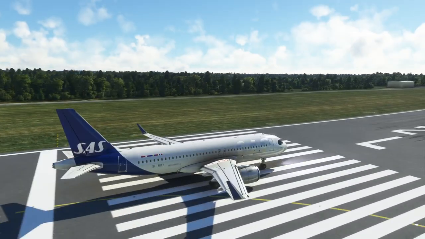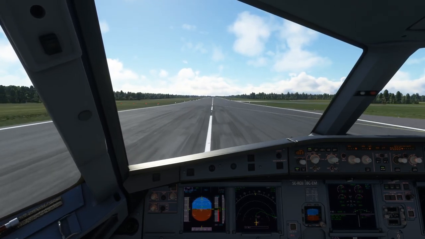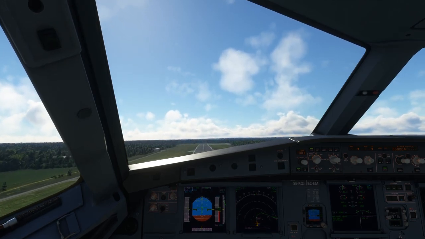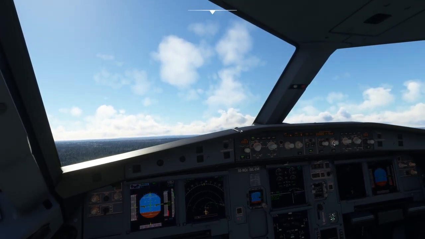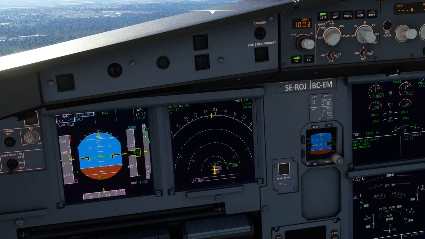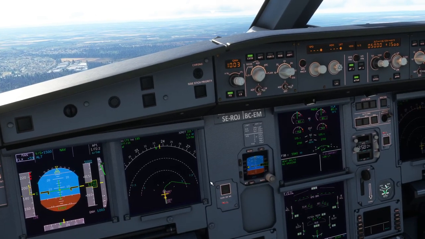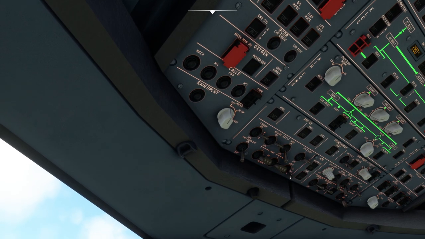Quite a lot of crosswind here. Fighting to keep it in the center. And that's V1. And rotate. Positive rate, gear up. And we can get one stage of flaps away, get those spoilers down. Get that climb out, runway turn off lights, and take off lights.